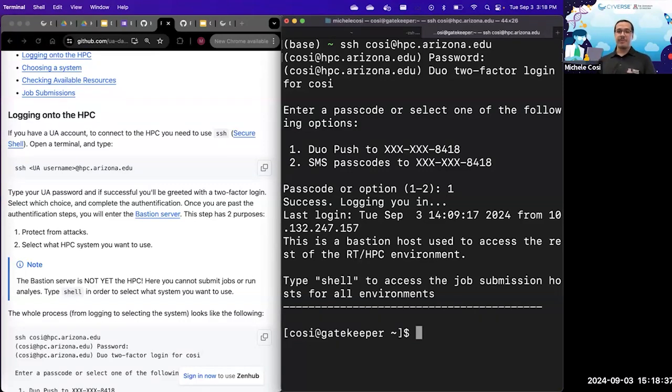Now, I have perhaps gotten myself a little too far. When, for example, you were typing in your password, if you were following along, nothing was coming up. Why? Well, simply speaking, security. When you do type in your password on a Linux terminal, it doesn't show up. So the characters are also hidden and whatnot.